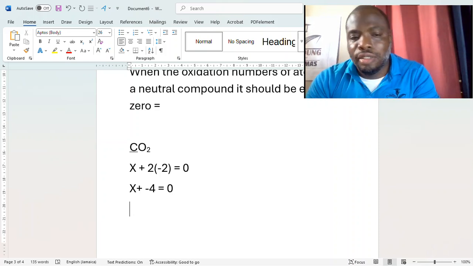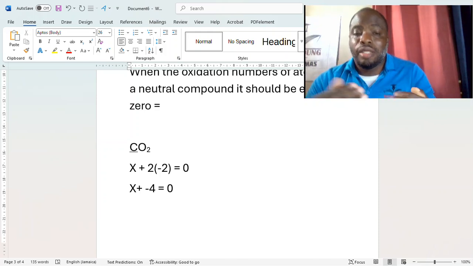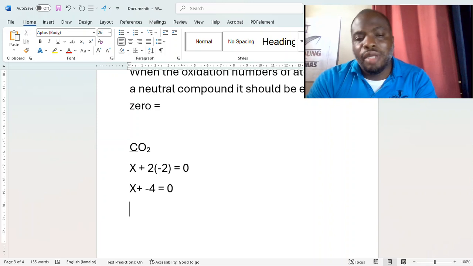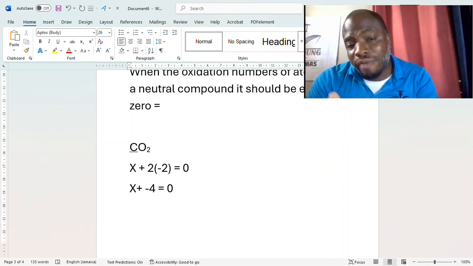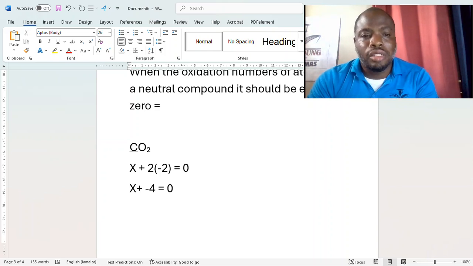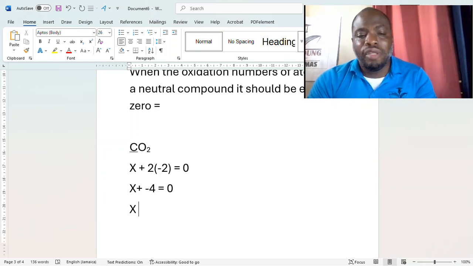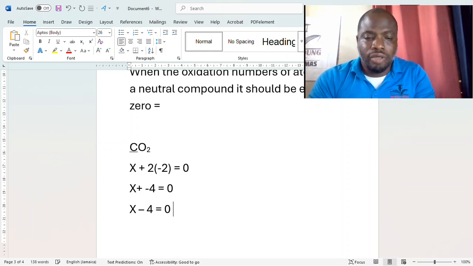Now, again, this creates a problem when we lack some basic mathematical skills. And I'm not bashing anybody, but you have to learn these little things because we see where they cross. So even though we are doing chemistry, you still have to know some level of numeracy. So the rule is, if we have the 2 signs, we keep the sign of the negative, which is equal to 0.